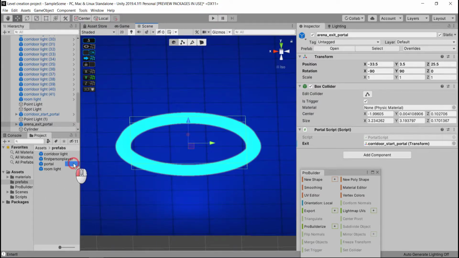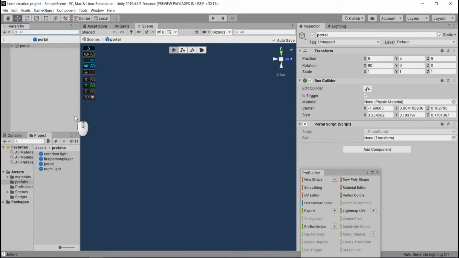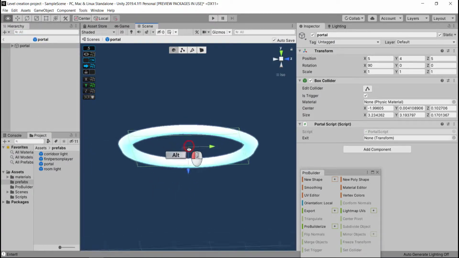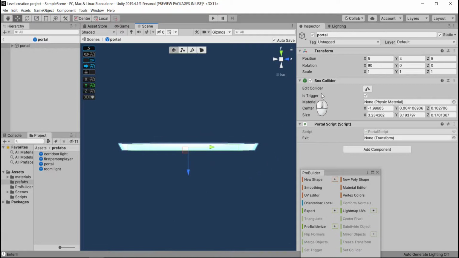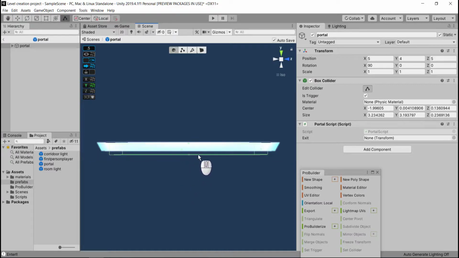For that I'm going to edit my prefab. We can click this arrow here and go to our prefab editor window, and in this I'm going to add a small amount for this width, and let's save it and go back.